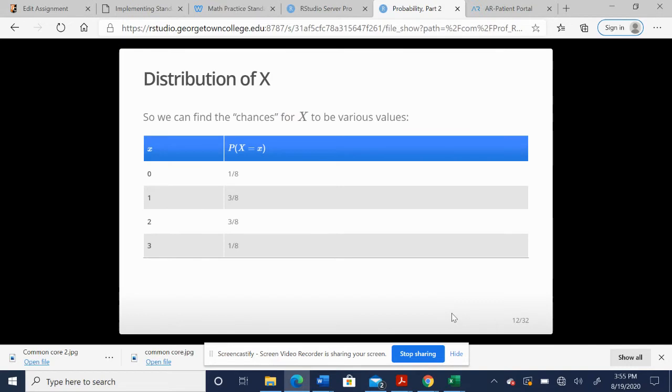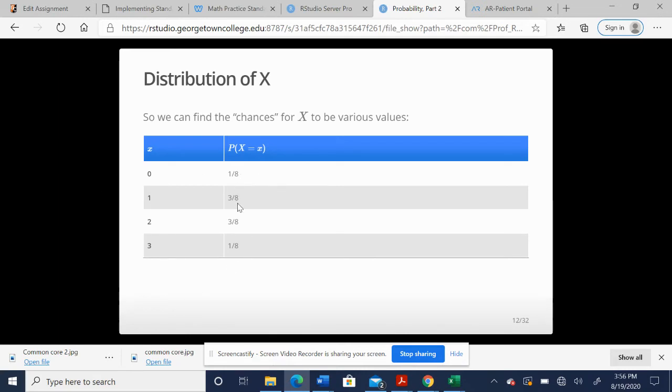Okay? Now, here's what we've done. We're not specifically looking at the probability of the outcome as much as looking at the probability of the number of x, which is our random variable. So we're looking at the probability of getting 0 heads, of getting 1 head, 2 heads, or 3 heads in the flips that we have produced.